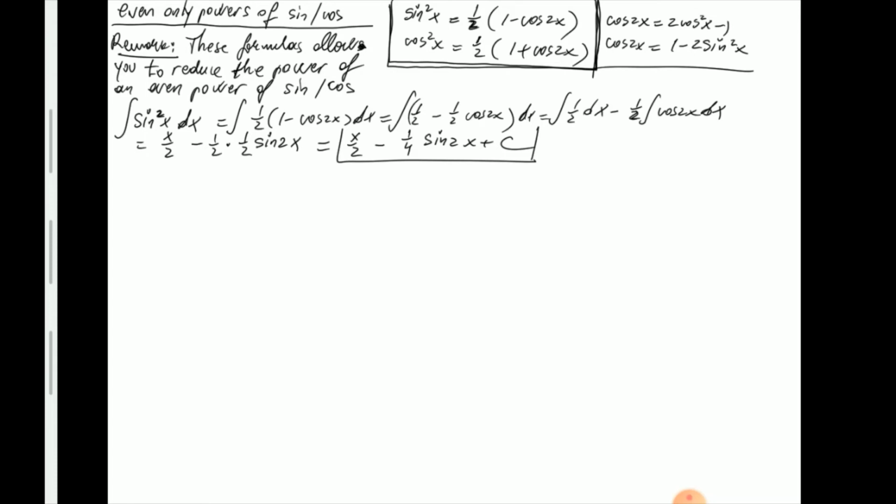Make sure here, so cosine of 2x, yeah. All right, same manner for cosine squared of x. Cosine squared, again, via the same formula, is going to be equal to 1/2 times 1 plus cosine of 2x. And again, we distribute 1/2. Integrate term by term, so that's going to be x over 2 plus now 1/2 and another 1/2 becomes 1/4 sine of 2x plus a constant.